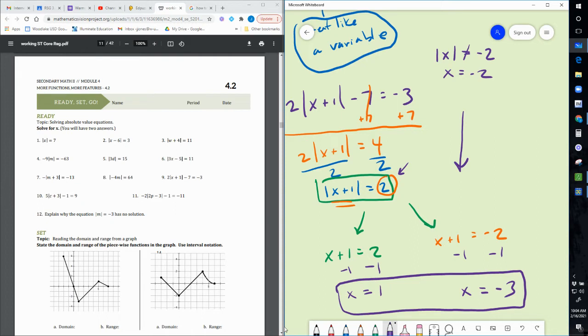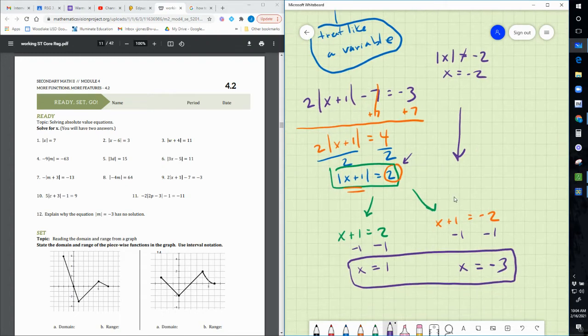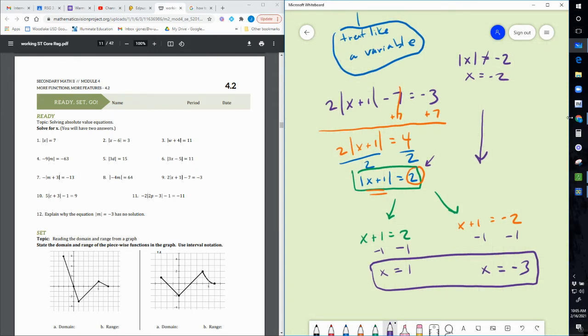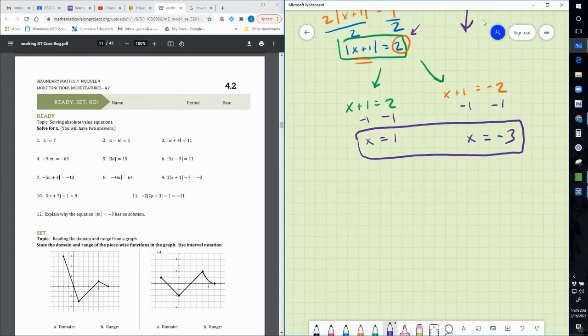Okay, so solving this was exactly like a regular equation, except for you have to make one side positive and one side negative, and remember that it has to start off positive. And then number 12, I've already answered this question for you, but I'll let you answer it now in your own words or go back and see where I answered that question. And by the way, this was problem number 9. Problem number 9 I have done for you for free. You're welcome.